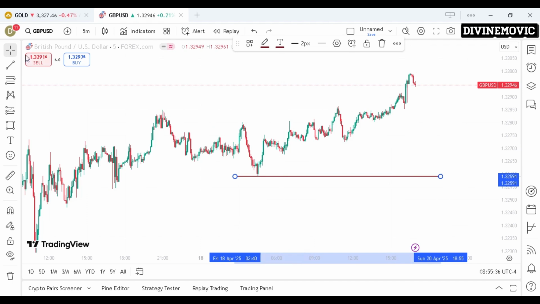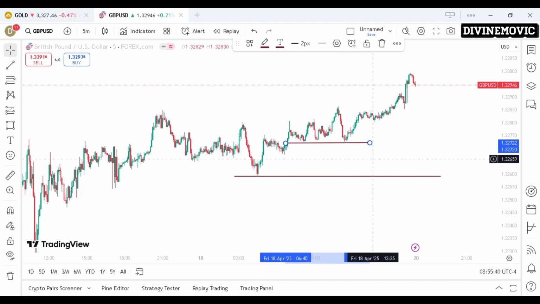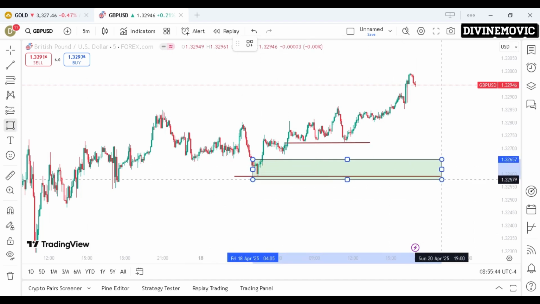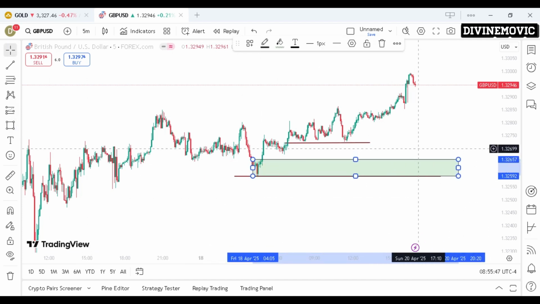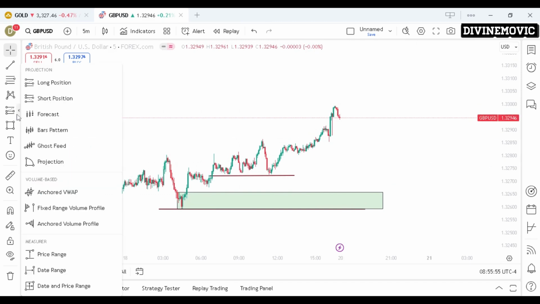In this case, here is giving us an equal low liquidity, and here is giving us a point of interest. If we are going to take a trade, this place is going to be a good point that we can likely buy price from, and I'm going to be taking this trade if price opens tomorrow, being Monday.